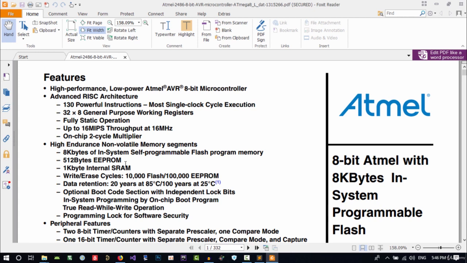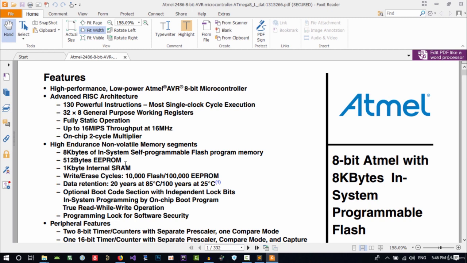EEPROM is memory that if you turn off your microcontroller, the data in it won't be erased and you can retrieve it after restart. But every piece of data that is stored in RAM, you can't retrieve after restart.